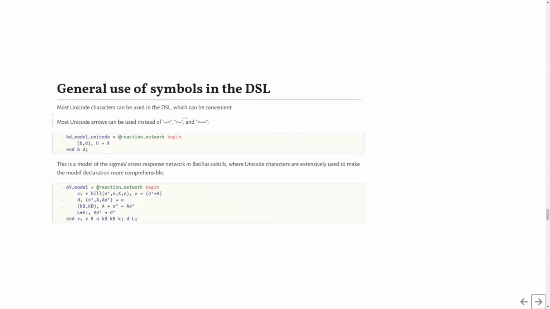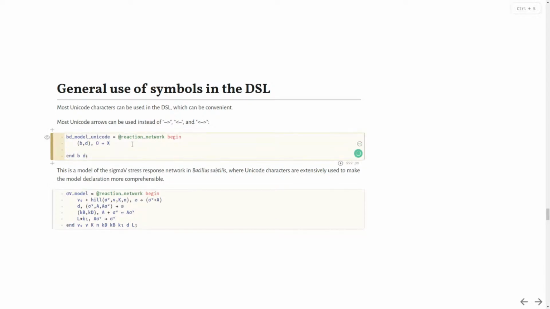And then I just want to show off something nice with Julia: you can use Unicode characters in your code. For example, I never really showed you, but you can do a backwards arrow, so you can do an event like this.